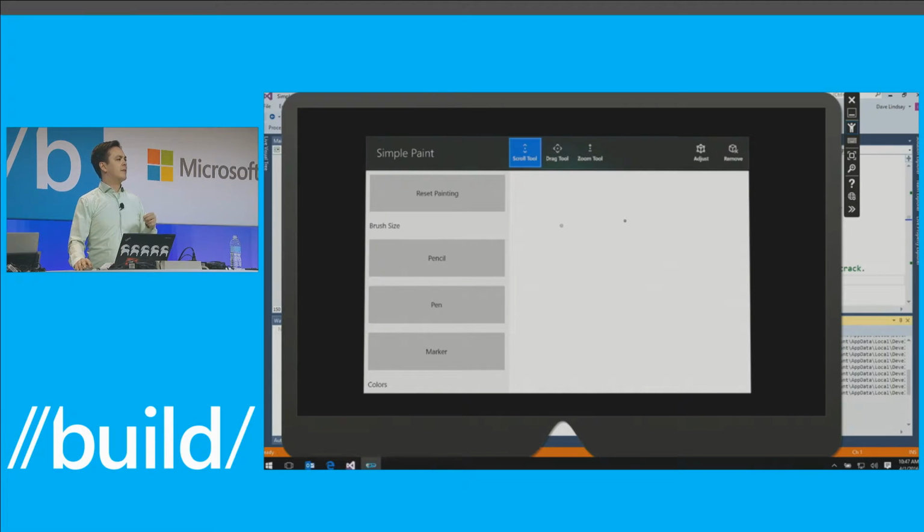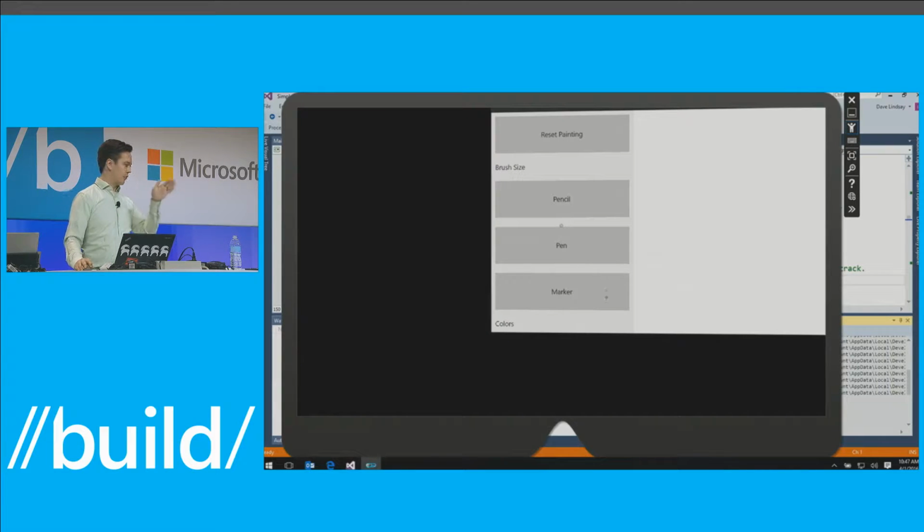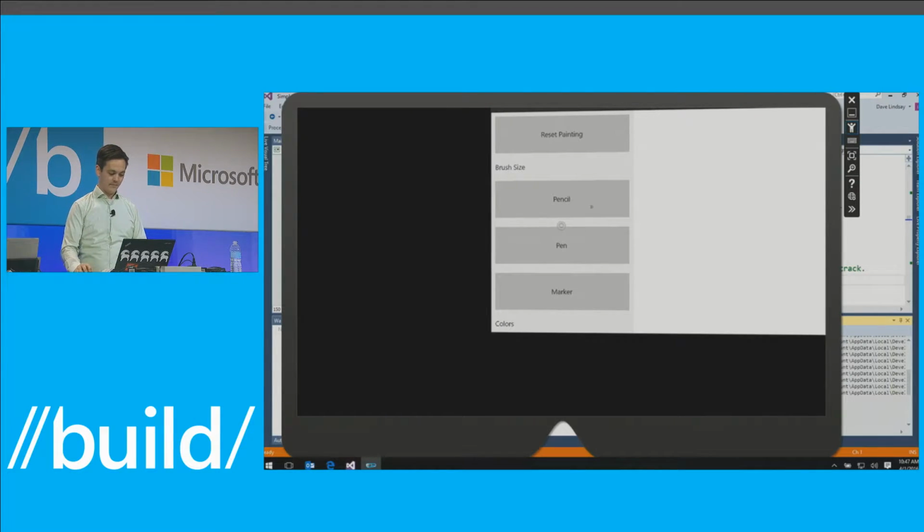So let's try to do the same thing that I did before. Let's select a big marker brush and actually a green color, and then I can use this paint app to demonstrate for you exactly how gesture inputs get mapped into touch inputs. So I'll use the mouse to move the gaze over here. This would be a user looking over there. And now what I'm going to emulate is a user raising their right hand, air tapping and holding, and moving their hand to begin scrolling.